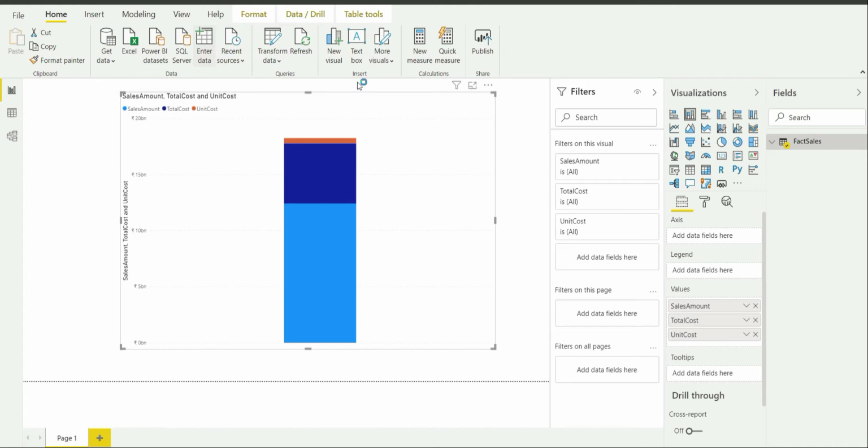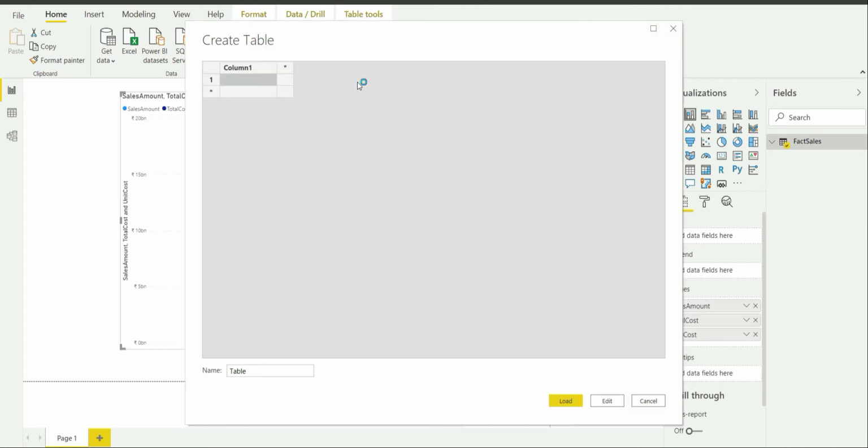Now I'm going to click on enter data, and here I am going to type the name of this column. I want the sum of sales amount. The second measure is the sum of total amount, and the third one is unit cost.